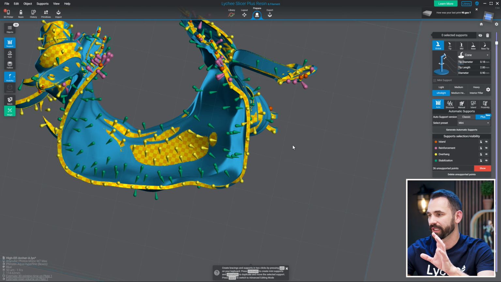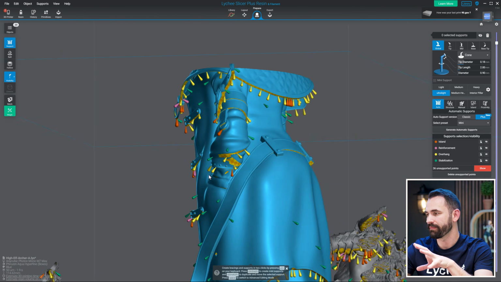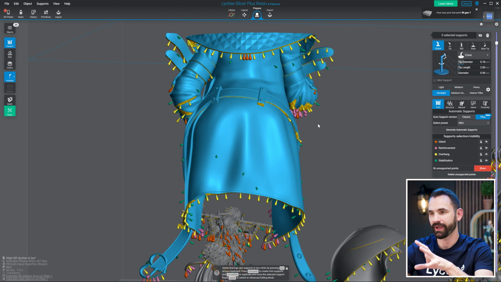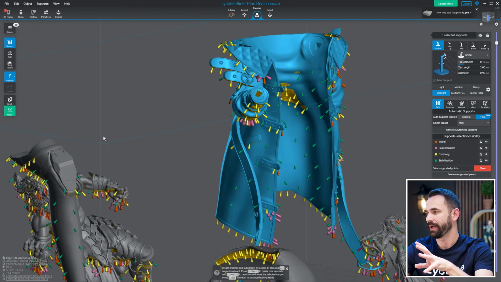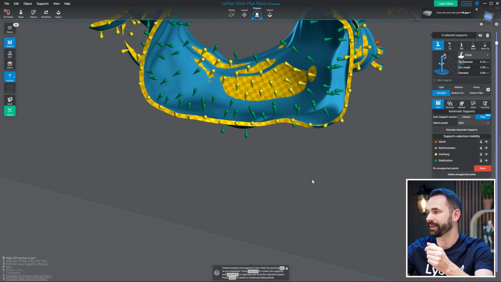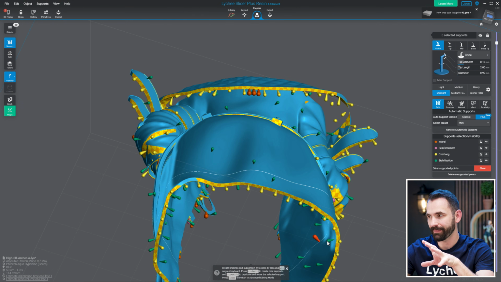What we can see here is a lot more of the stabilization supports. I think that's just because of how tall it is. So what I might do on this one is go through and turn that down a little bit. On the back, I'm okay with the stabilization supports as they are. On the front though, I think I might want a bit less. If I look at the bottom, the yellow ones, the overhangs, I would say I'm okay with how many they are.